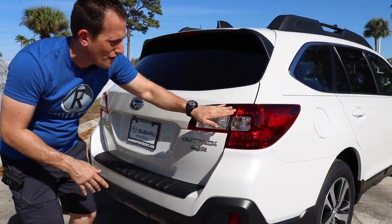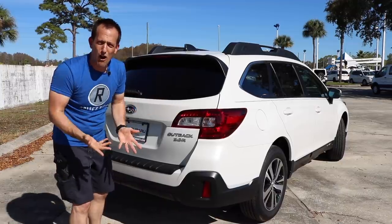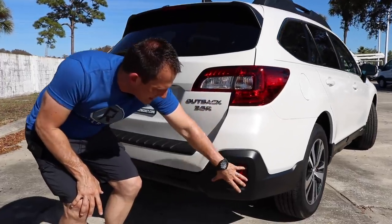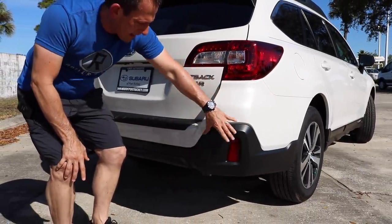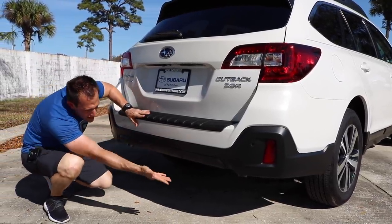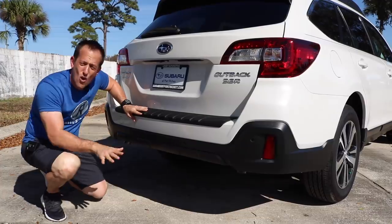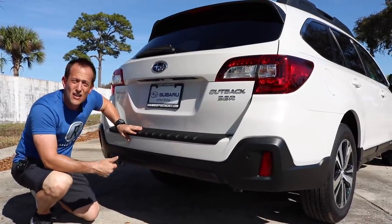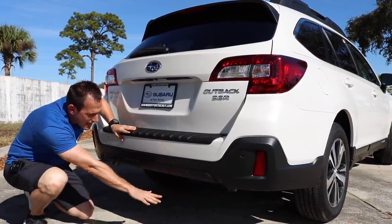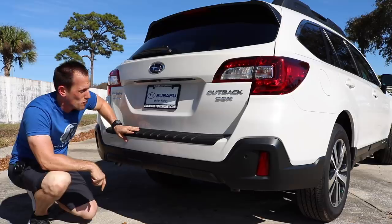I really like the design of the taillights — no lobster claw or crab claw designs here. I like what they did by bringing the darker plastic up a little higher on each side, with a nice design integrated into that rear portion. Subaru tucks all the exhaust up underneath, so when you're going a little off-road that full-time symmetrical all-wheel drive is going to take you places — and you won't have to worry about ripping off your muffler.